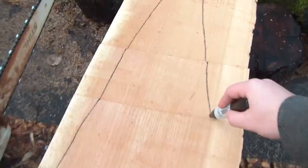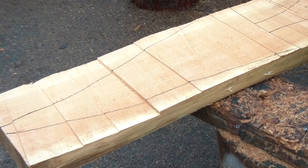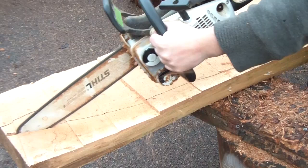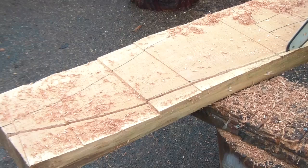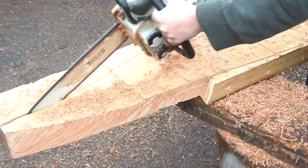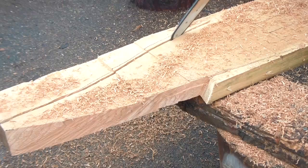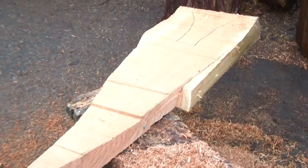You always want to make sure you secure your piece down to what you're carving, because you don't want that piece of wood flying off and hitting you. I moved them out of where they were to a spot that was already cut, that way I could safely make the rest of the cuts.